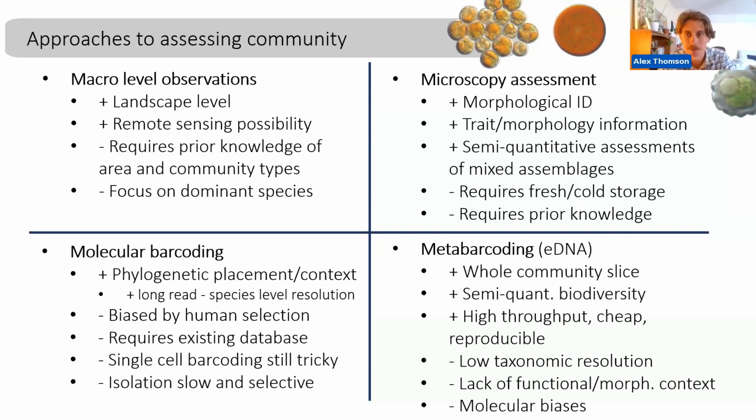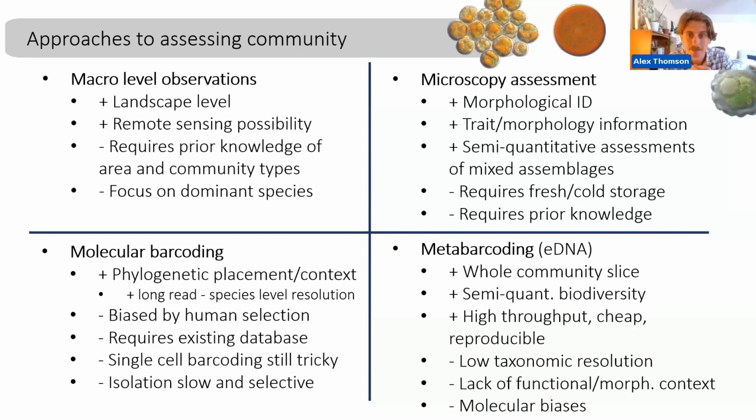So they're quite powerful approaches, but still quite laborious and still require some tweaking. And they're also quite affected by human selection biases. And finally, what's used increasingly is metabarcoding or eDNA approaches. This is where you sequence a whole mixed sample from the environment, and it'll give you a whole list of barcode sequences back that give you an idea of where all the different organisms sit in your phylogeny and your evolutionary tree. This is really beneficial because it's a whole community approach, or at least it gives you a slice of the whole community.